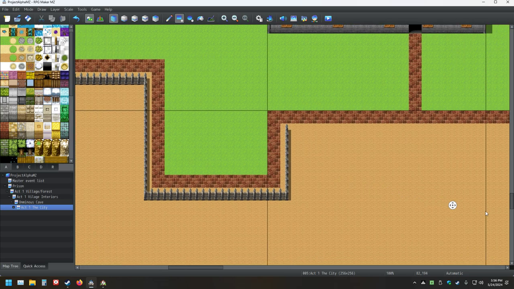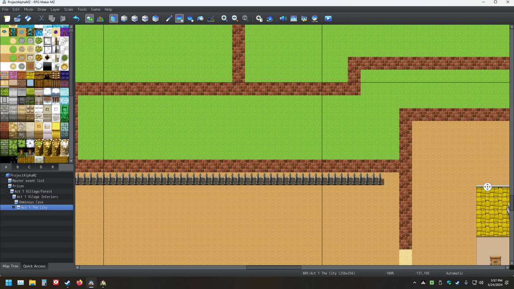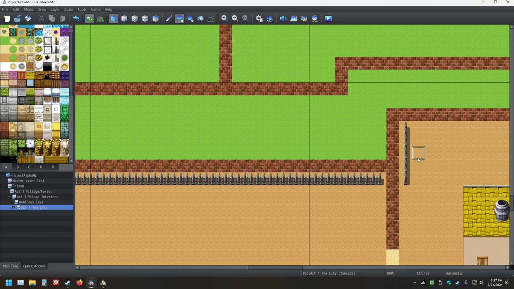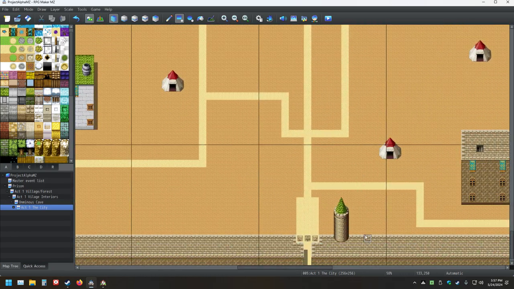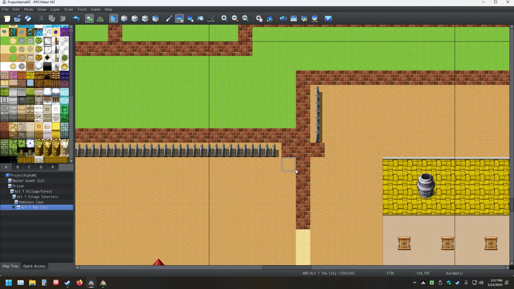Thank God for the square tool is all I'm gonna say, because if I didn't have it, I would be screwing up so badly right now. All right. Do I want to mimic down here? I kind of do, actually. Yeah, I kind of do.